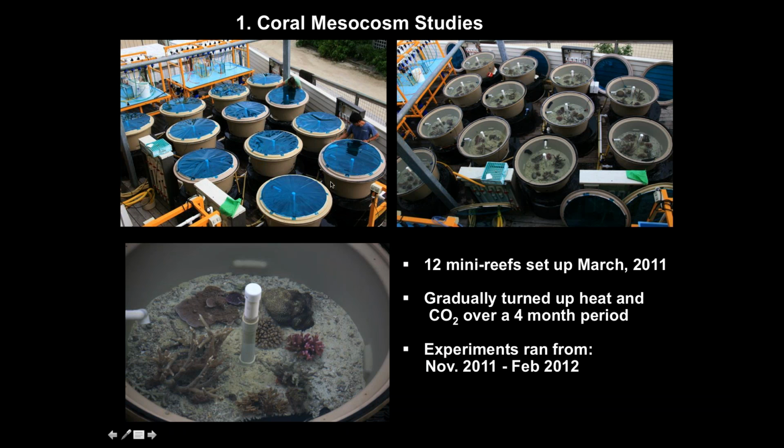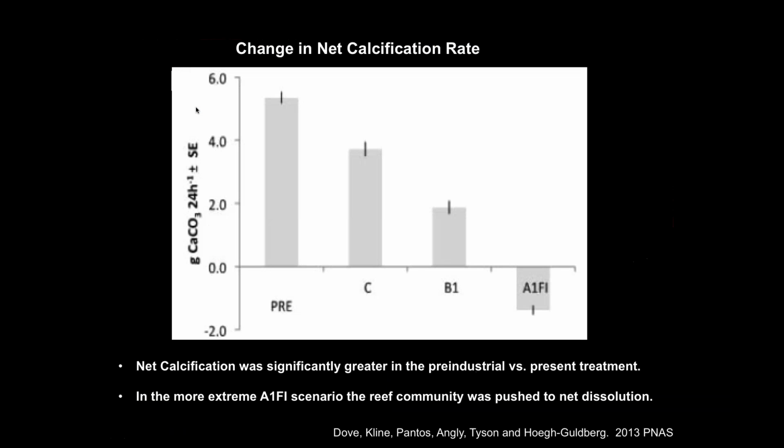And you can see each of the 12 tanks have these kind of blue-green filters. These blue-green filters are actually made by a Hollywood lighting company, and we found ones that produce the same spectrum of light as the light where we collected the corals at about 5 meters. So we also tried to, as best as we could, replicate the light environment that the coral communities were exposed to. And I'm not going to show you a lot of the data. This study was published in PNAS in 2013.